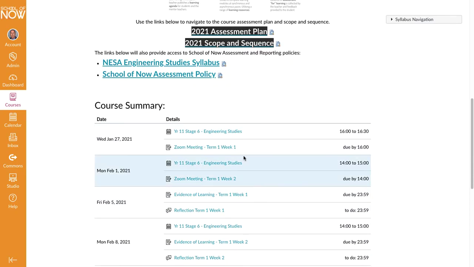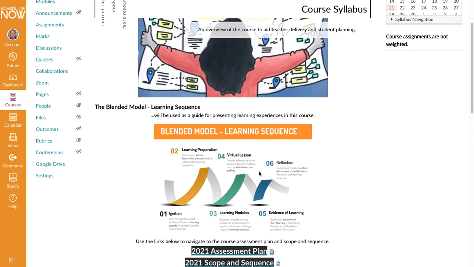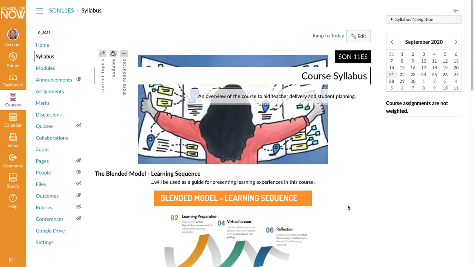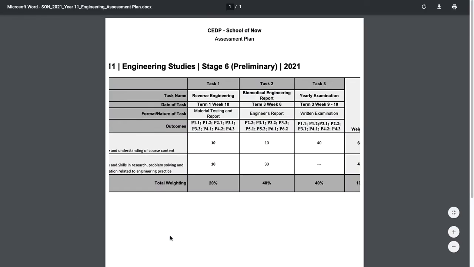You see already the lessons are starting to pop up with the different things that we've got going, and Zoom meetings are already starting to appear in this document. I understand that you have a whole lot of work on, and you've already got these assessment plans developed for your school. I'd like to help you and try and save you some work.